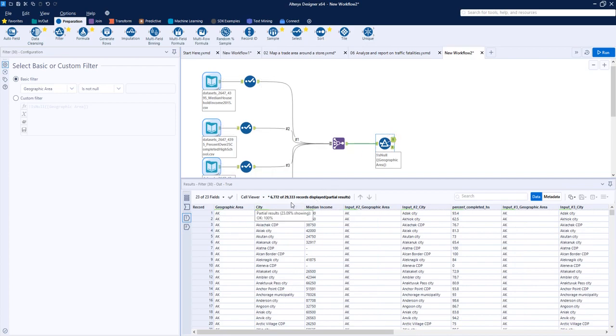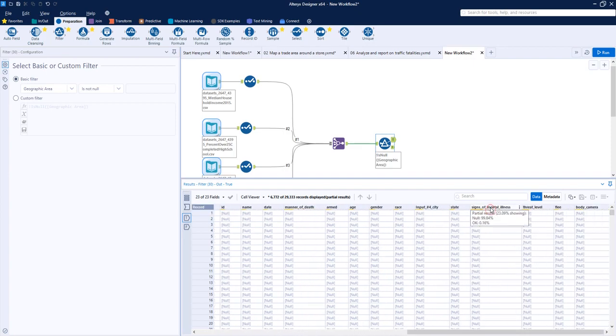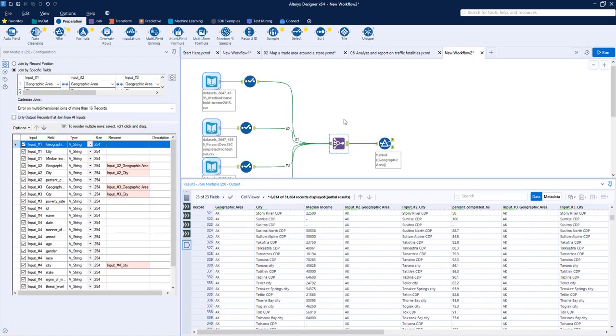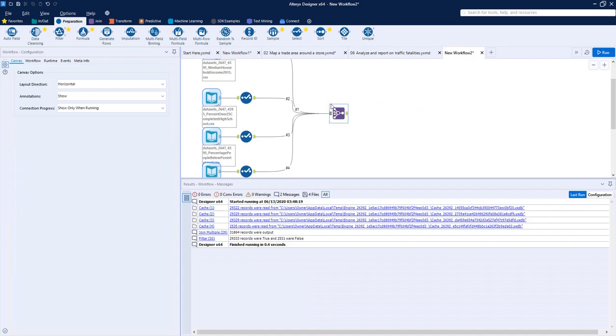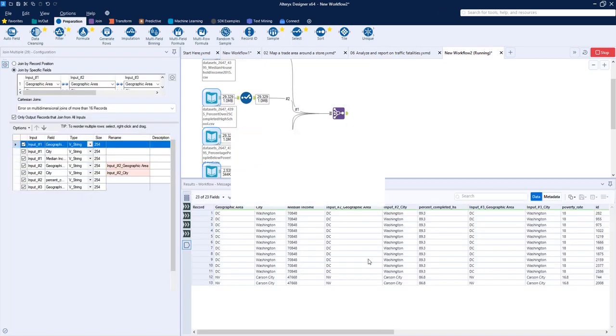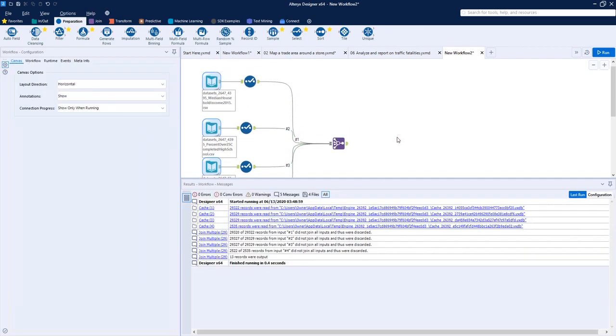And now we have our 29,000 records we want to analyze, along with other metrics that we did pull from the data set that may not be existing there. So after you join your records, you have multiple different ways to go with your data, but those are the two main ways you can join your records in Alteryx. So what we can do here, if we select only output records that join from all inputs, is this should give us around 13 results, which is the exact same results that we get when we add those three separate join tools.